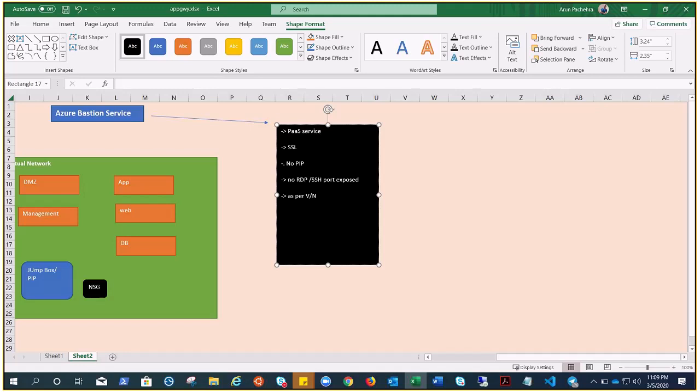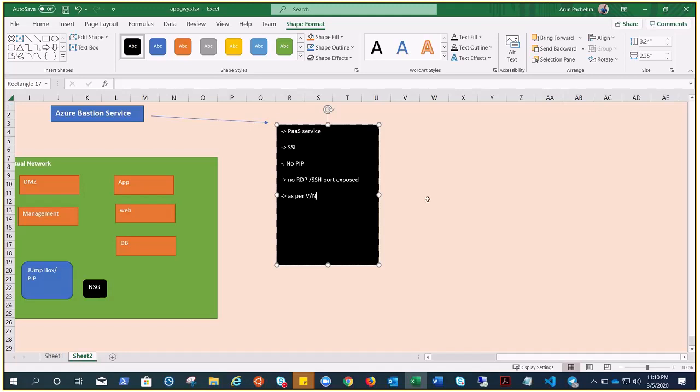And once this service is created or implemented, then the RDP or SSH experience is available to all your VMs in the same virtual network.